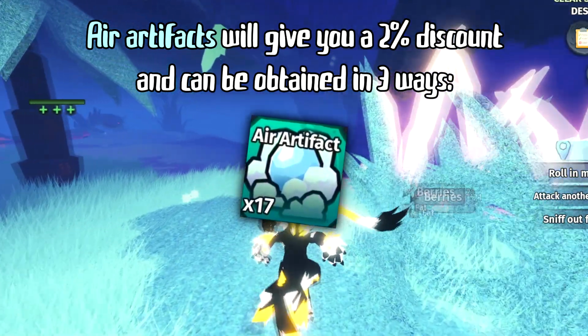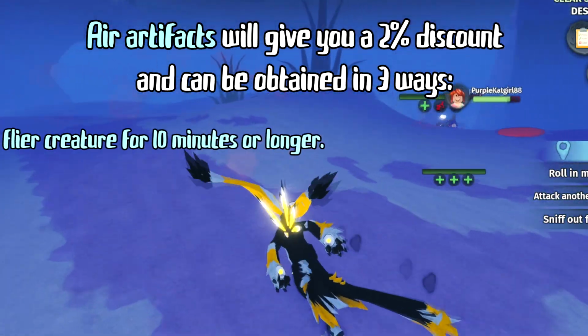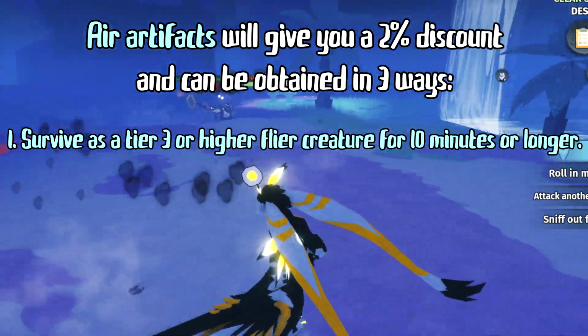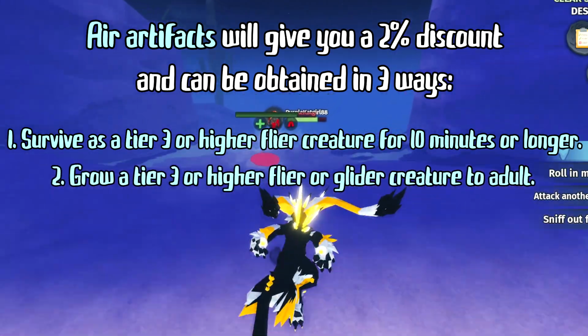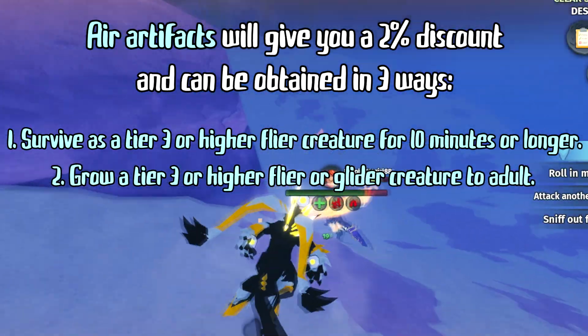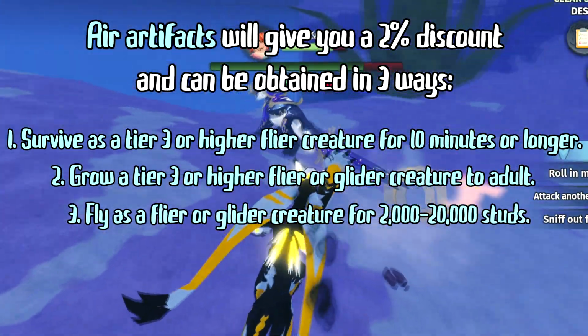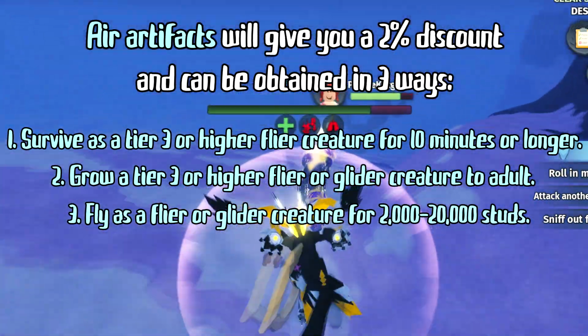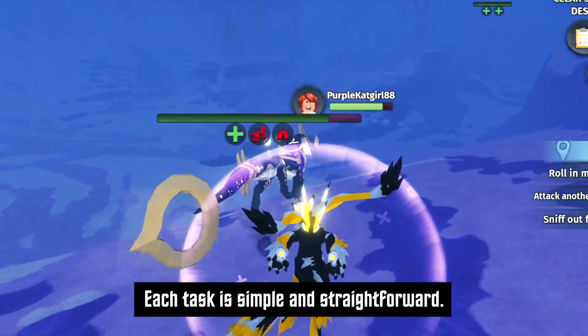Air artifacts will give you a 2% discount and can be obtained in 3 ways. 1. Survive as a Tier 3 or higher flyer creature for 10 minutes or longer. 2. Grow a Tier 3 or higher flyer or glider creature to adult. 3. Fly as a flyer or glider creature for 2,000 to 20,000 studs. Each task is simple and straightforward.